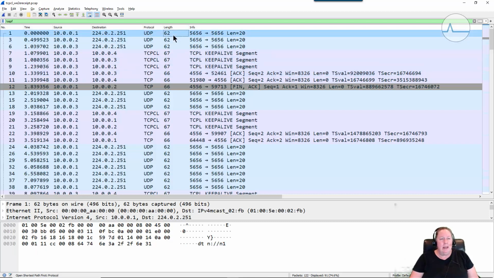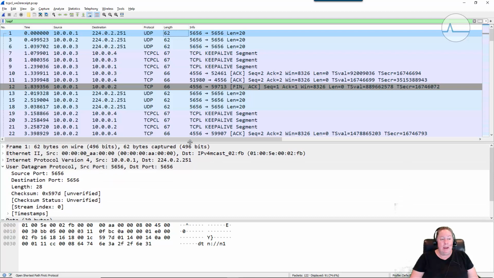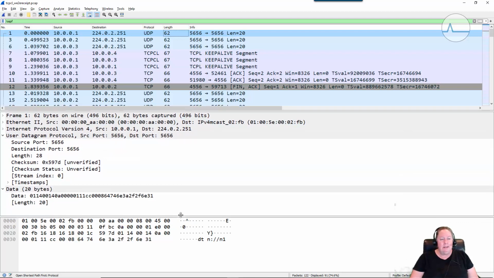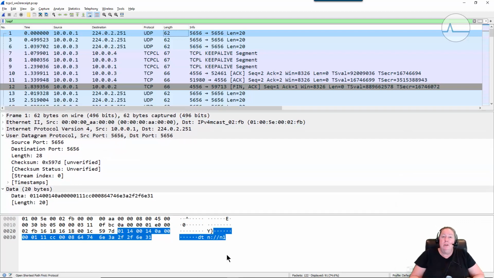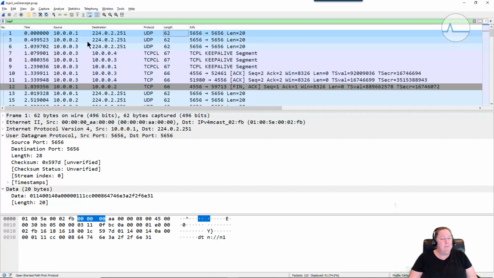If you were to select one of those packets and look down in the packet bytes window, what you would see is in the data portion, it appears that we have a host that is announcing its DTN endpoint ID. So 10.0.0.1 is announcing that its endpoint ID is N1, kind of like its name.